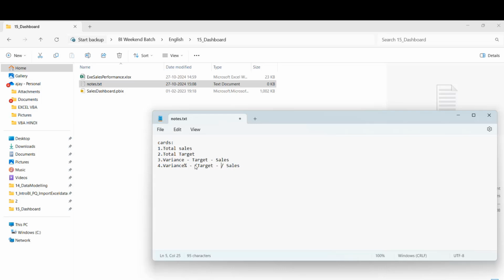So it means 100 minus 90. That gives me 10, and then that 10 should be divided by the target 100, right? So we'll come to know basically what the percentage is. We can take variance divided by sales also. Yes, you can do that. Variance divided by target also. Yeah, one and the same thing.